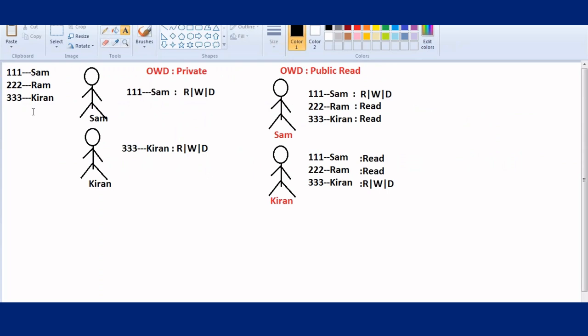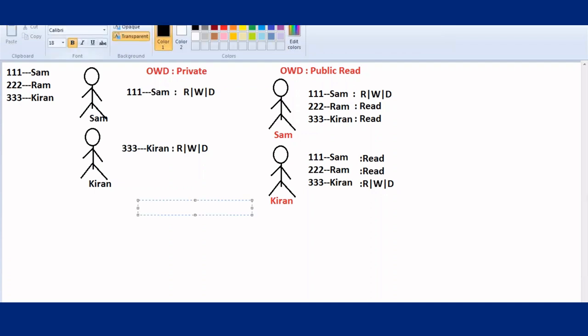So there are 3 records. Sham is able to see all the 3 records. Ram is okay. Kiran is also able to see all the 3 records. But Sham was able to perform only read operation on 222, 333. Kiran is able to perform read operation on 111, 222. I hope I am clear. People are clear with this?